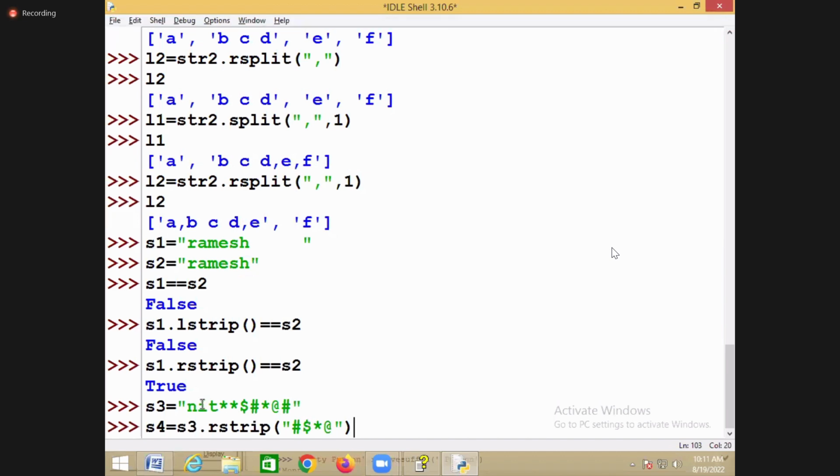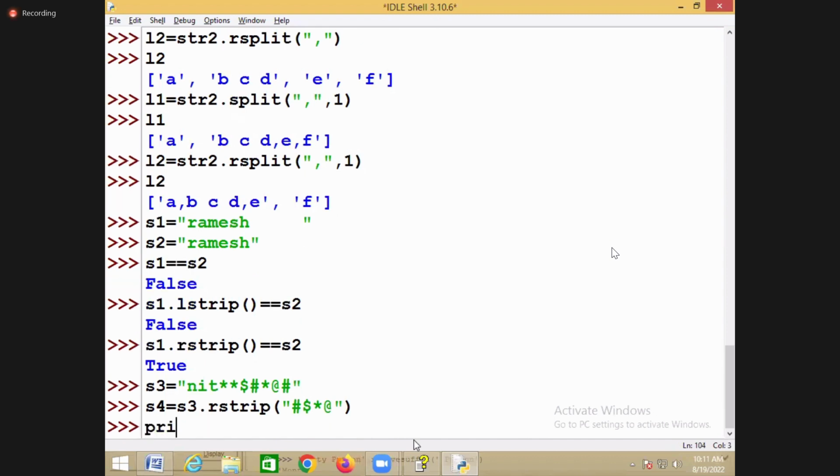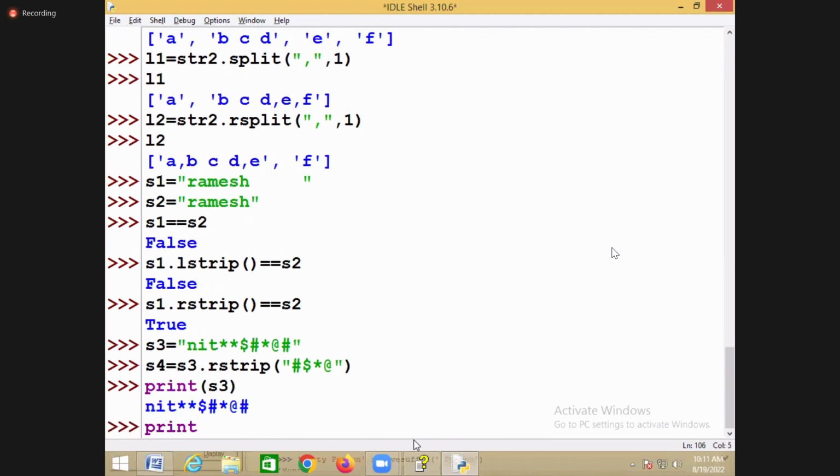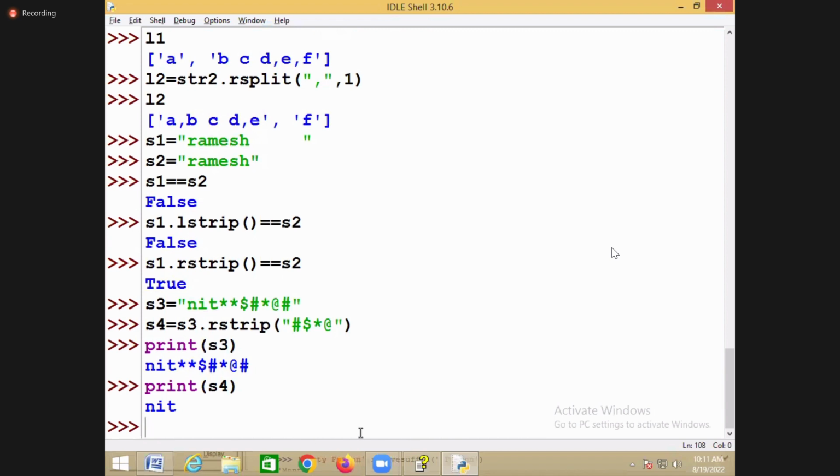Suppose if star is there in between, suppose N star IT is there. Does that star get deleted or not deleted? Not deleted. So it will delete only from where? Right side. Now this is S3 and this is what here? S4. And what is the value of S4 here? NIT.